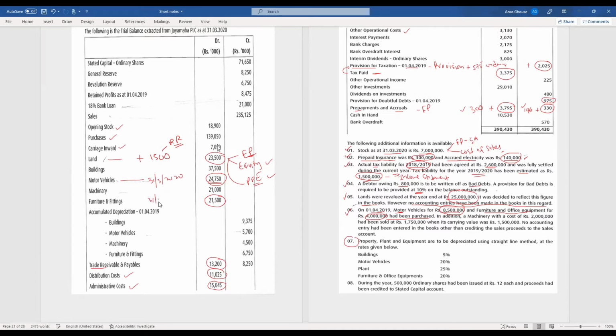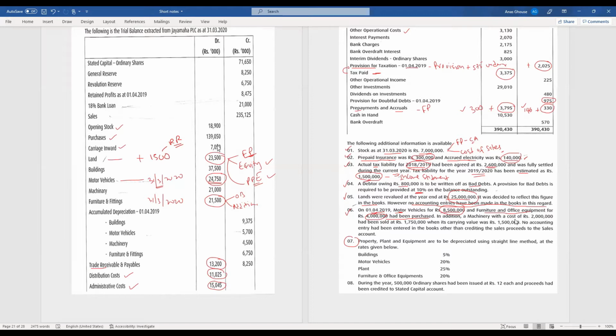So this is the closing balance 31st March 2020. This consists of the opening balance and the additions or purchases during the period. Even though the additions are given, it's a straightforward calculation for the depreciation, because this was purchased on 1st April 2019 and our financial year end is 31st March 2020. Therefore, we have to depreciate. The full depreciation has to be made during the period. Only in the notes to the financial statements, we need to segregate the opening and the additions.